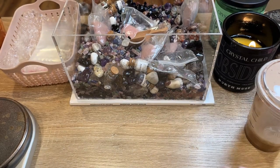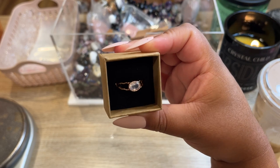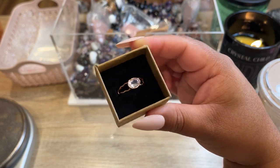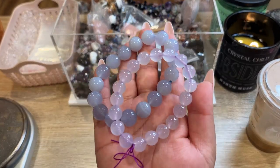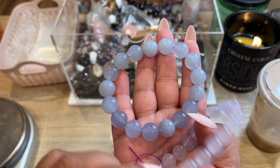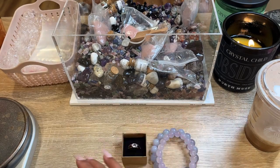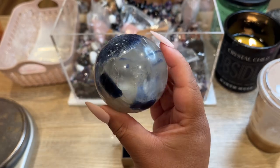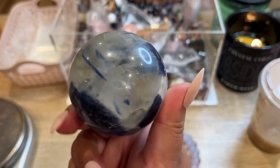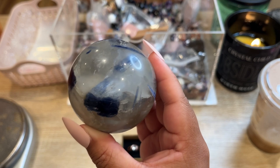Our next order is a fun one from Tingle Shakes ASMR — if you missed it in the last vlog, she did a video unboxing crystals from our shop and she's ordered from us many times. This time she picked up some really amazing pieces: a lavender moon quartz ring that is so pretty, two chalcedony bracelets — a purple chalcedony in 10-millimeter and a blue chalcedony in 12-millimeter. And then she picked up the most incredible piece: a beautiful blue kyanite sphere with quartz.